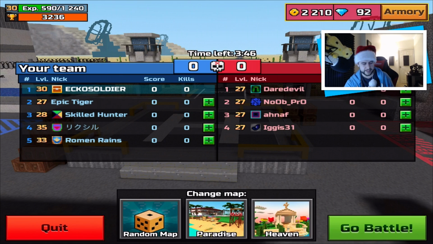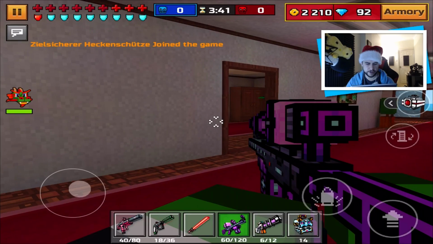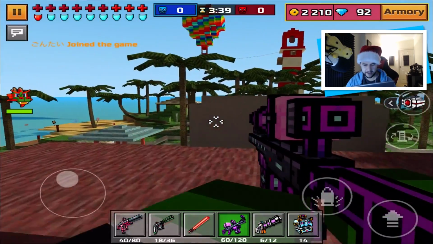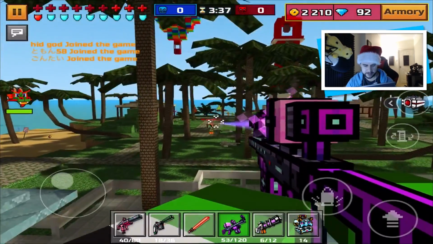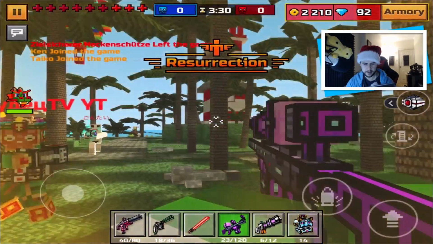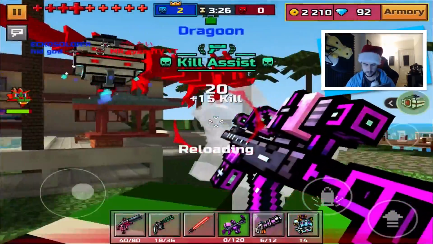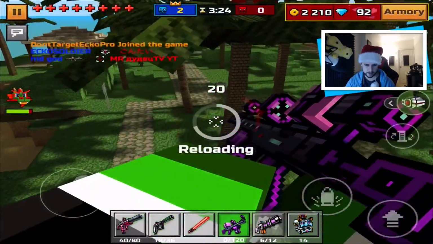Let's go to Paradise Resort. I do like this map. Okay, who's in here? Oh, we got Pennywise the Cloud. There he is. That guy got a shotgun? Who did he kill me with? Did I not get the kill for him? Somebody's got legendary weapons.